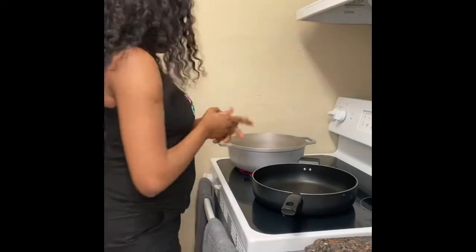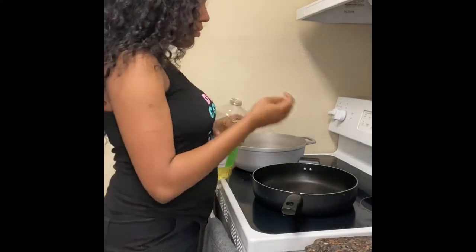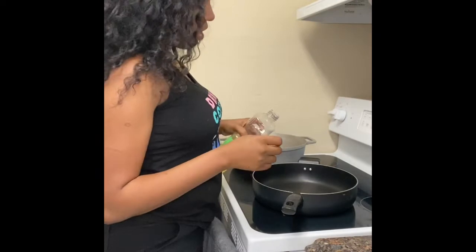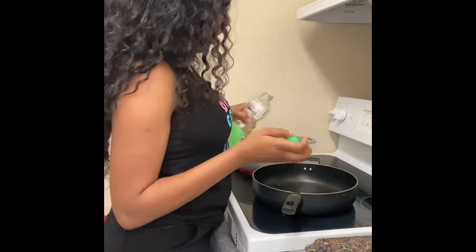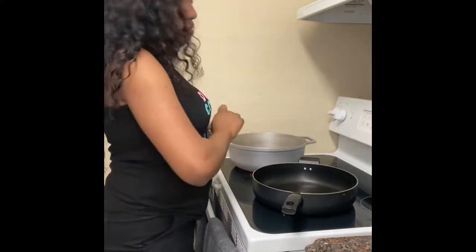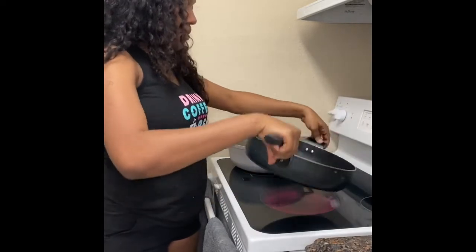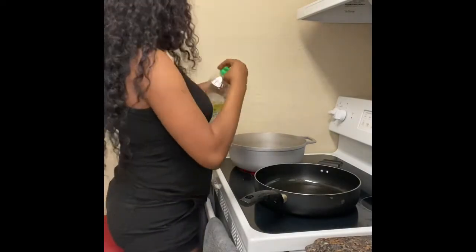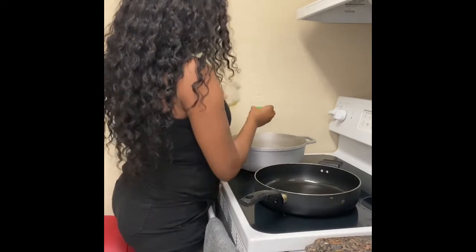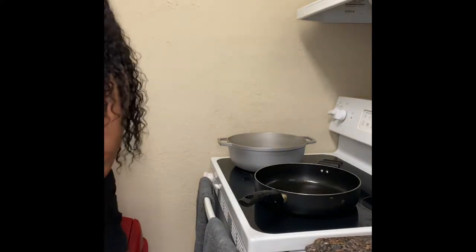Okay, so we're gonna get the pot ready for the fish while the water is boiling. So like I said, I'm gonna put some oil. I'm putting it at medium heat, by the way. Okay, just like that. And this is how I do it. Like I said, this is how I do it. I am gonna tip a little oil in the water. Like that. Just like that. And a little salt as well.